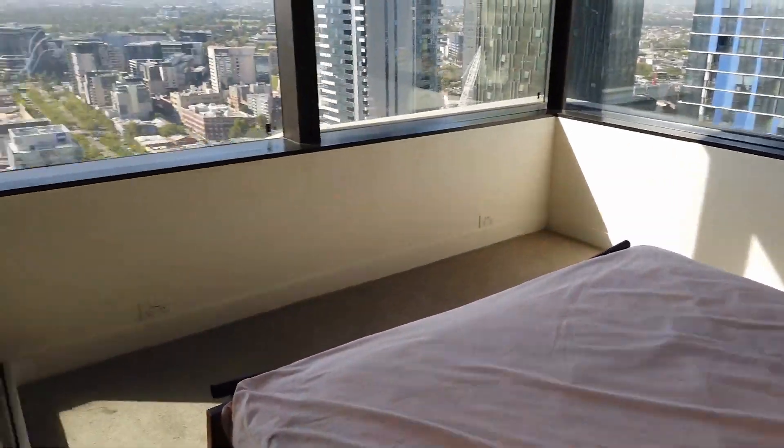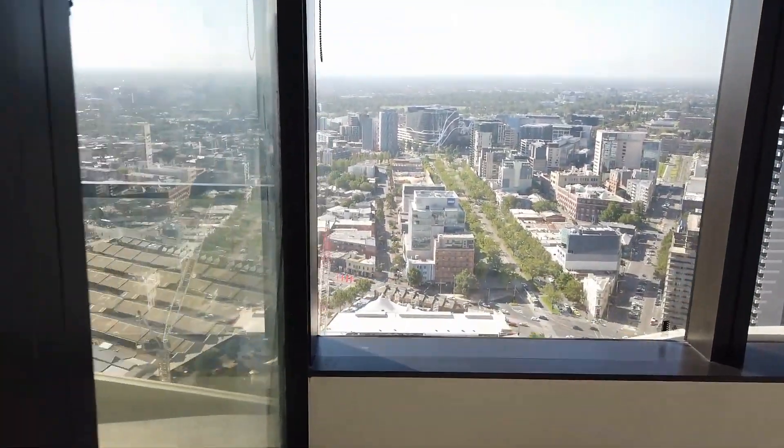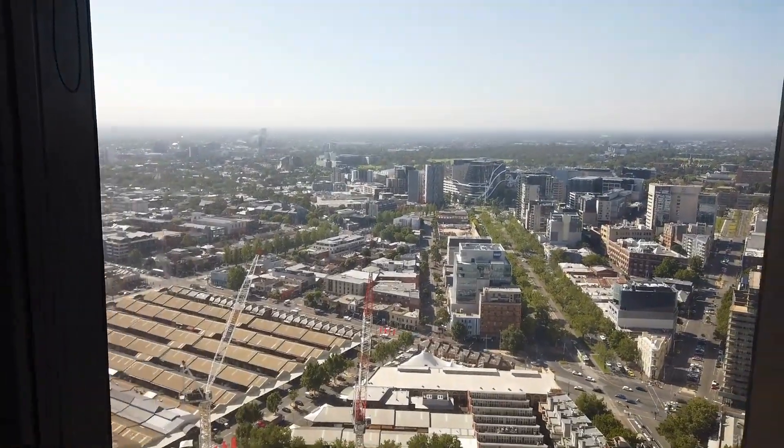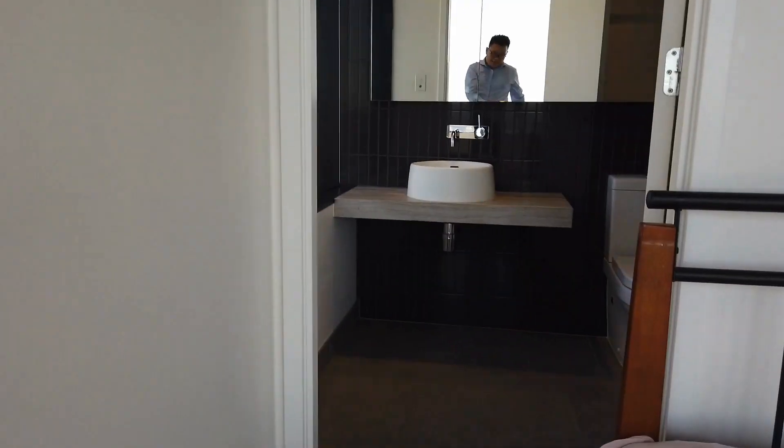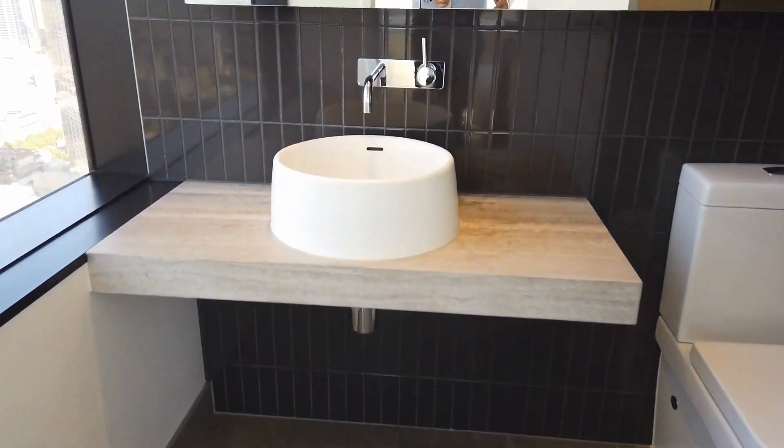Last, let's have a look at this beautiful master bedroom. There's a built-in robe and a queen size bed. Being a corner block, you get all the beautiful views of the CBD — look at that, it's amazing! The ensuite has a similar design with an overhead shower, mirror, and vanities — everything is about luxury.